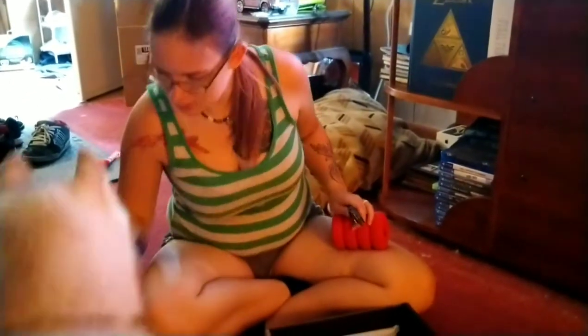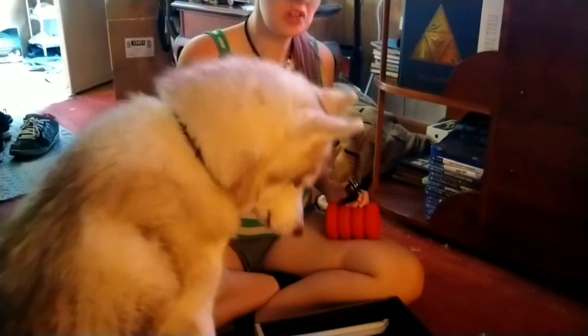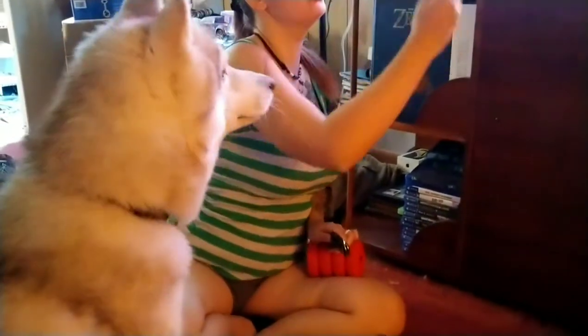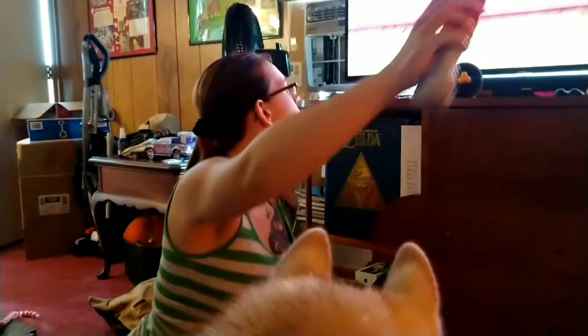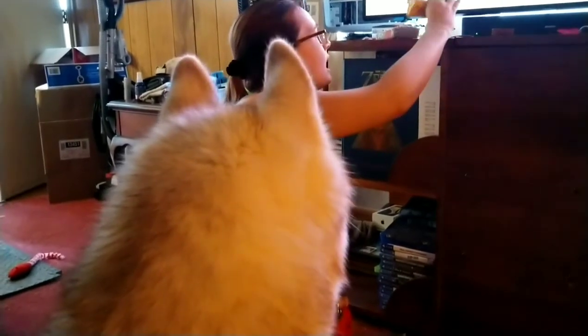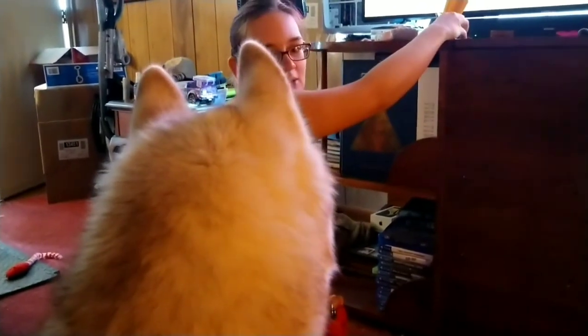Whoa, whoa, whoa! Stop, stop, stop! Leave it! Sit! Super chewer my ass. It said it was for dogs 20 pounds and up, it said medium. Leave it. Not even five minutes — he just broke it. Got to email BarkBox about that one. Also we have to email them about June's. He got through this one too. You could tell it was a favorite. All the pieces. That's the second one. So whatever this particular material is with these two, he cannot have that. That did not take long. They're not husky-proof, then. Super chewer — how did you do that?